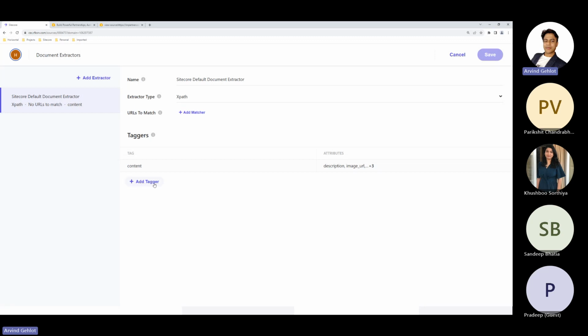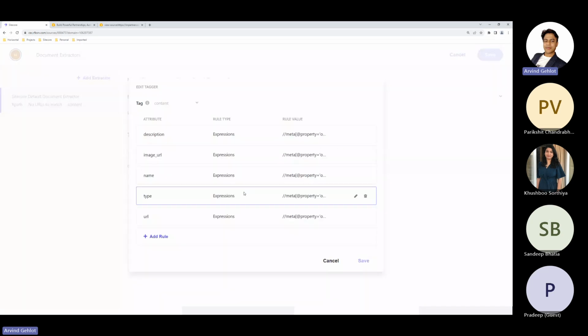You can just tap on this add tagger, and then you can configure the similar stuff. So let's go through this tagger, which has already been created. As you remember, we identified the attributes, and these are the attributes like description, image URL, name, type, and URL. And as I mentioned, we are using the XPath.